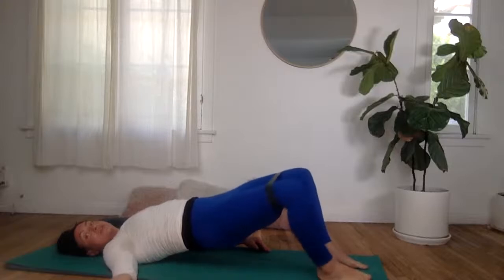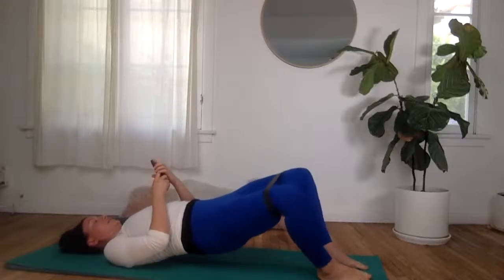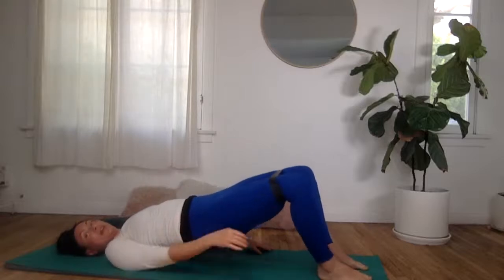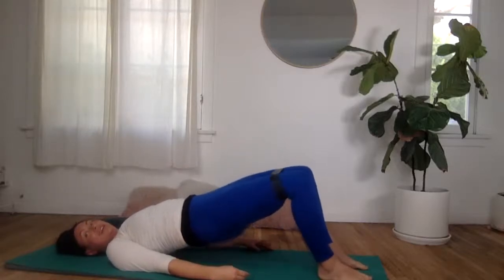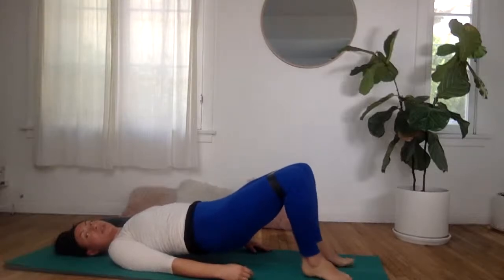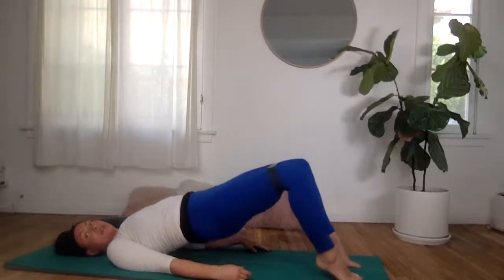Let's do 30 seconds of it, shall we? 30 seconds, go. Timer. Out to the side, stretching the band. Feel your glutes. You could try coming up your tippy toes, but try and keep your feet out. That's the hard part.